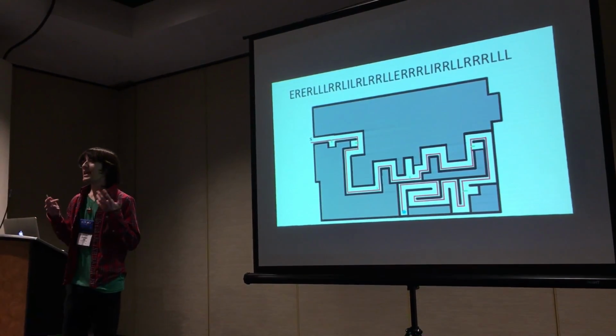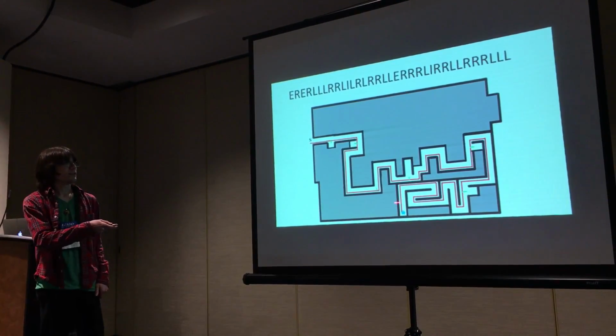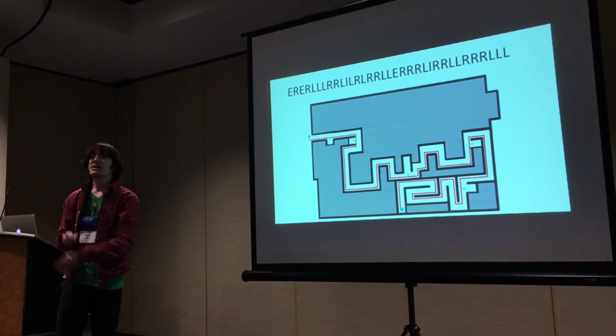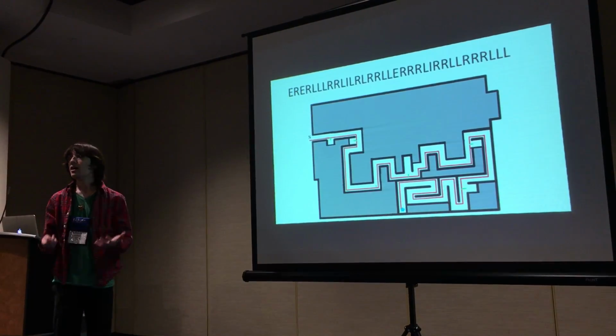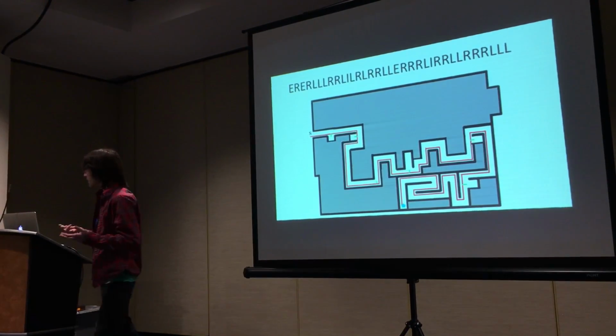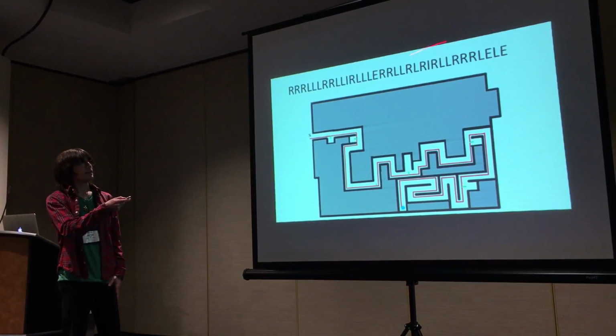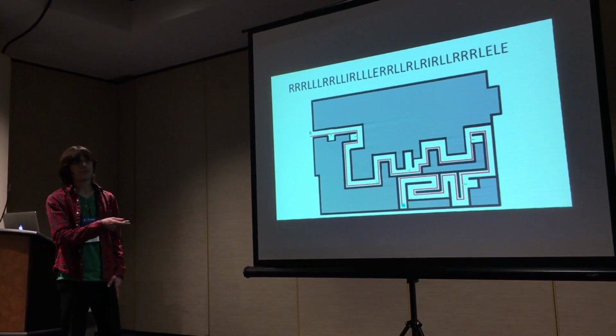Well, we actually want to get out of the maze, so what we do to get from the object back to the start is we just flip the array, and then all the L's are changed to R's, and the R's are changed to L's, and that looks like this. This right here is the fastest way out of the maze from the object.